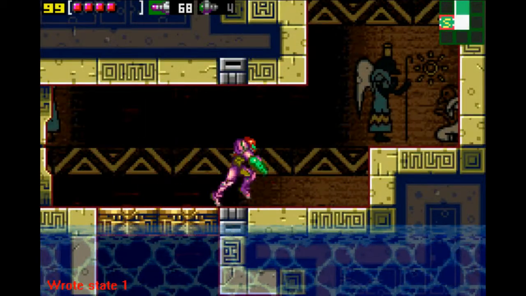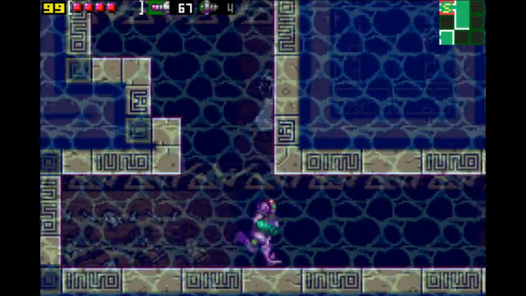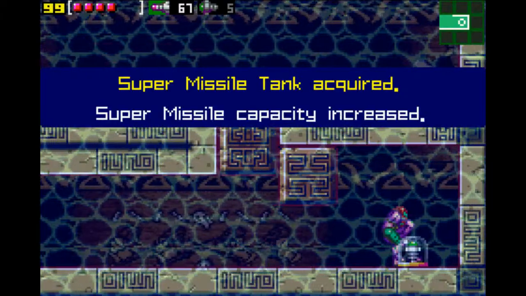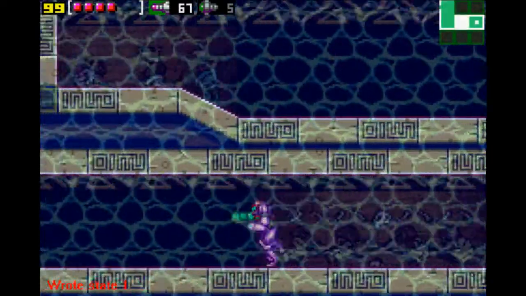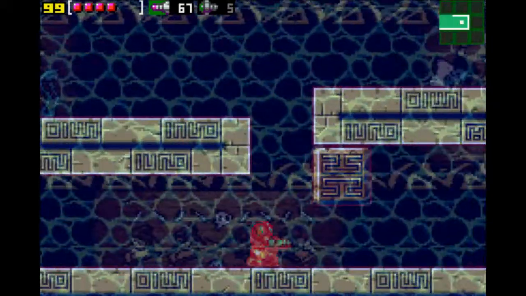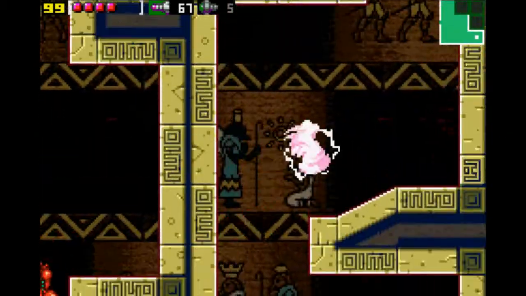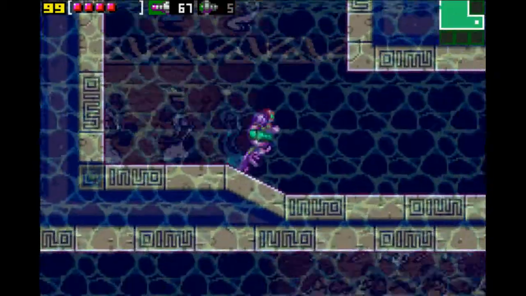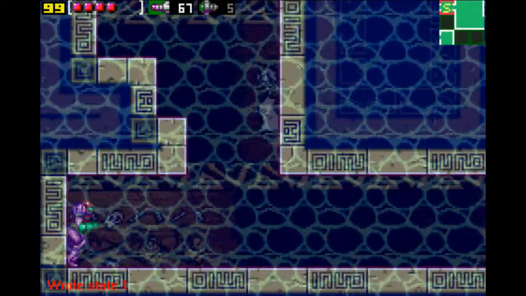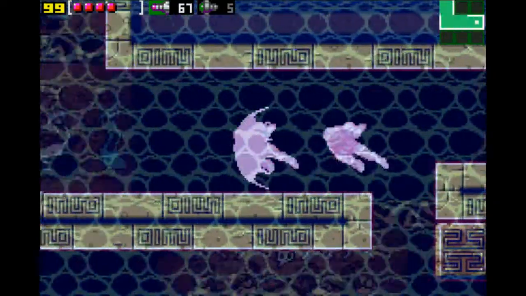So, okay. Hit a missile in there. Run through here. Blast through this. Don't stop, you idiot. Okay, so you run. Do that. Nope, don't do that. Okay, run. Stop. Screw attack, stop.